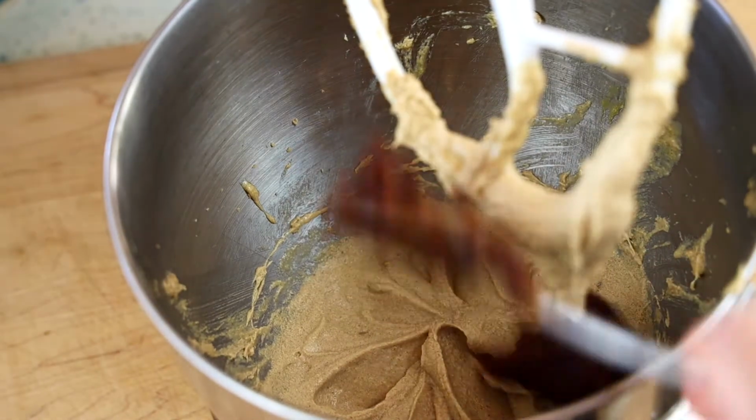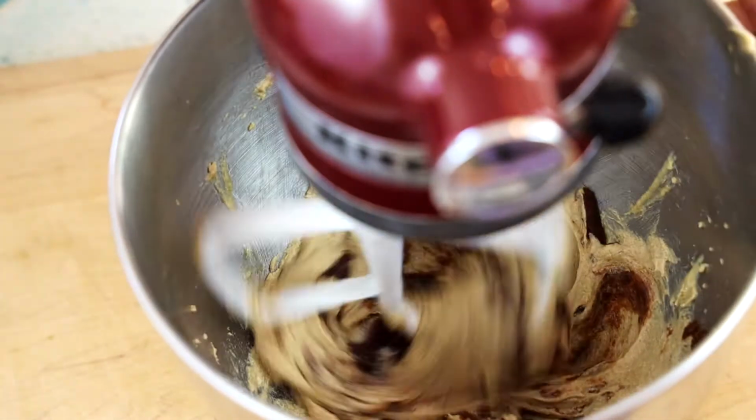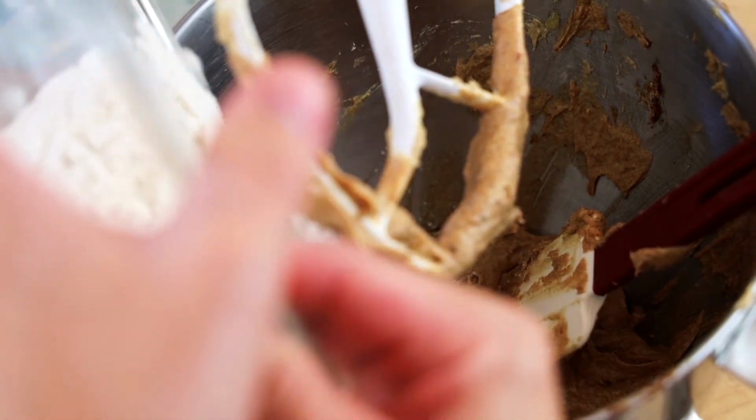Now we're ready to add the date puree. Place the puree in the mixer and mix together over low speed. Once it's fully incorporated, we're going to add the dry ingredients.